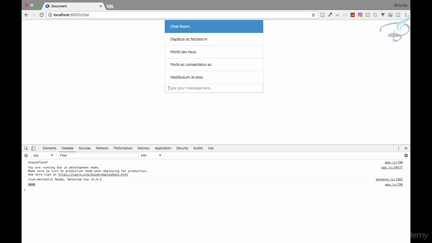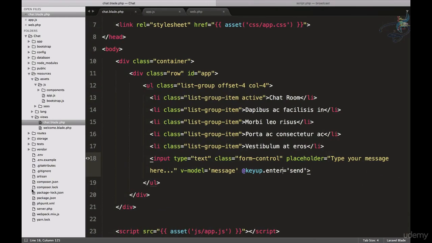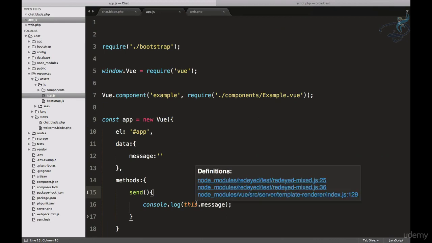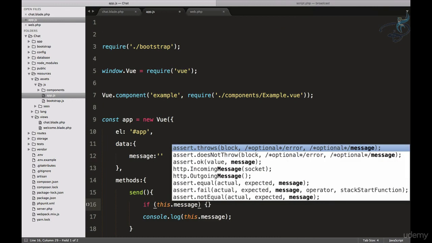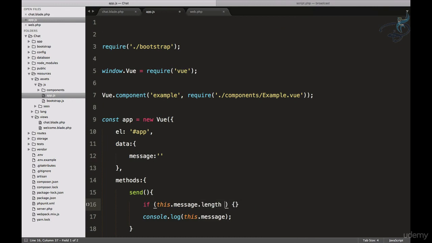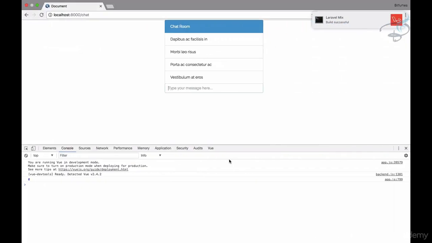And because we have not typed anything, if I now hit enter, it will do exactly the same thing, it's just logging the empty string. We have to prevent this. So I have to say that if this.message.length is not equal to 0. Okay, so reload one more time, hit, and you can see I'm hitting, you will hear the sound, but it's not giving anything in the console. That's very nice.